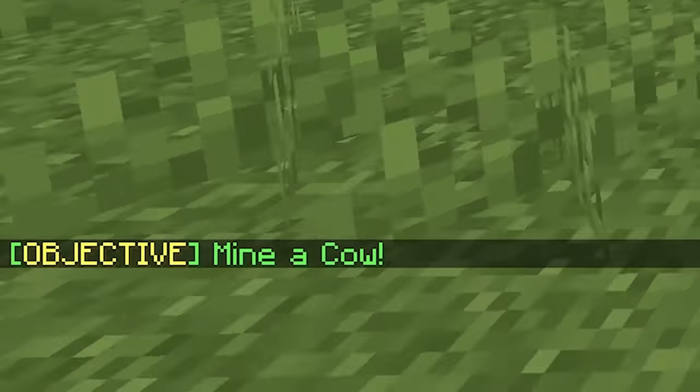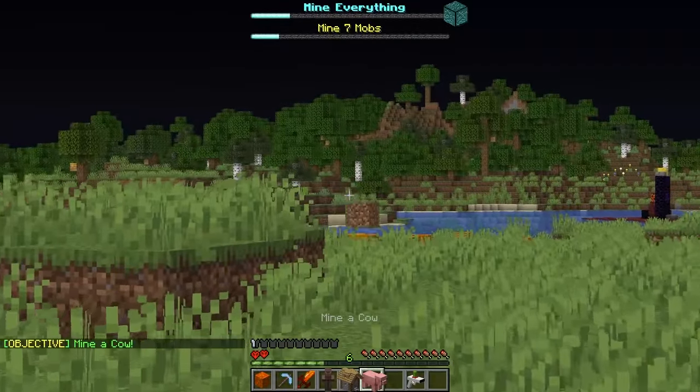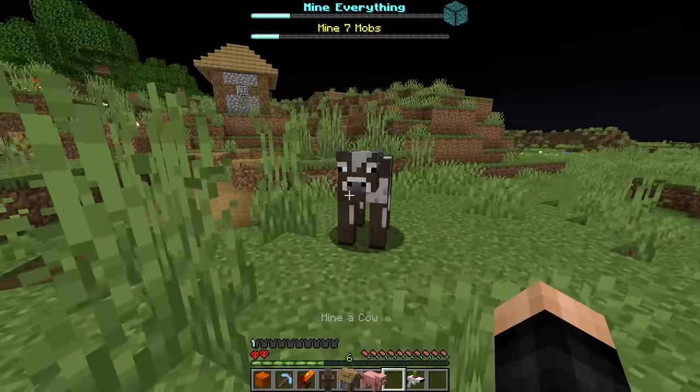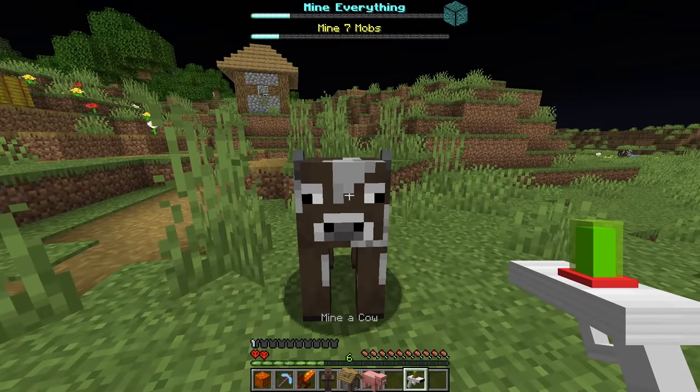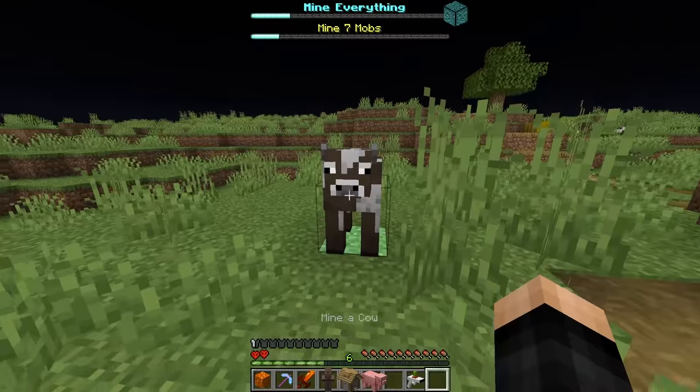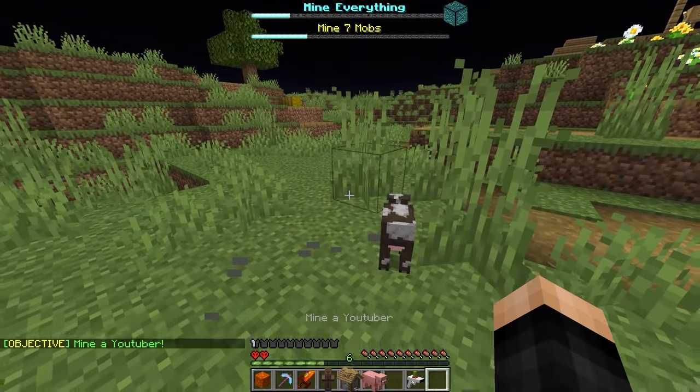Next objective, mine a cow. And does the pig do anything? Oh, it shoots dirt. What? Oh, it literally just shoots dirt. Very, very nice. Okay, so where's the cow when I need it? Don't worry, not gonna make a cow noise, but Mr. Cow, I'm sorry for this. I'm not gonna eat you, but instead, we're gonna mine you where that is literally a mineable cow. And I guess we just break it and there we go.